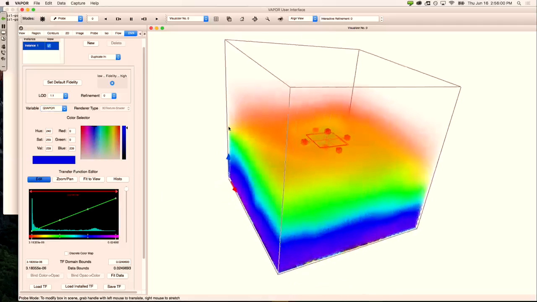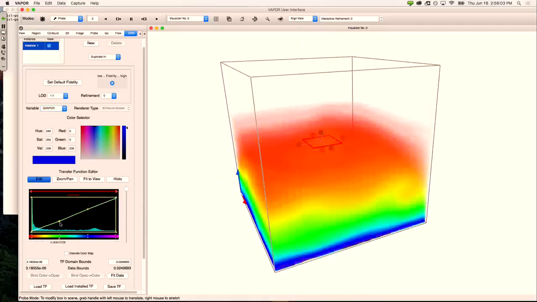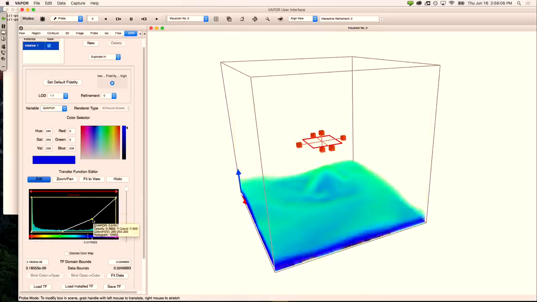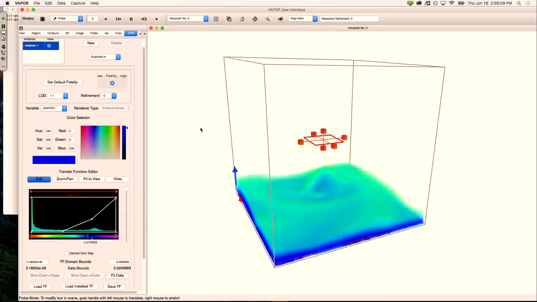I'll select Q, Vapor, and let me see if I can knock this down. I know this isn't the prettiest rendering, but in order to advance your data in time series, for example, if you make a VDF file out of a time series of 10 time steps, all you have to do is click on this play button, and Vapor will iterate through each time step. That might have been too fast. I'm going to single step backwards in time with this reverse button. So now we're on time step number 1, if you can see that at the top, and now we're at time step 0. So I'll go forward again to 1 and 2.